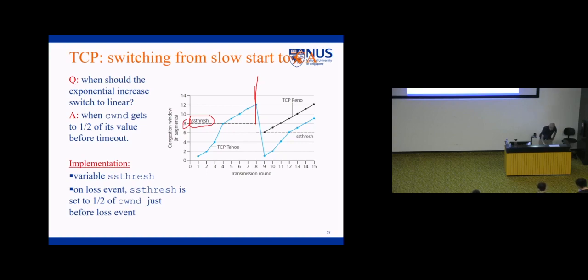Our connection, no matter which version of TCP, will always start with slow start. So I send one packet, everything is good, I get that acknowledgement, so now my window becomes 2. I send 2 packets, I receive 2 acknowledgements, window becomes 4. I send 4 packets, get 4 acknowledgements, congestion window becomes 8. Now my window has hit the threshold. No more slow start. Have to move on to congestion avoidance, which is a linear increase now.